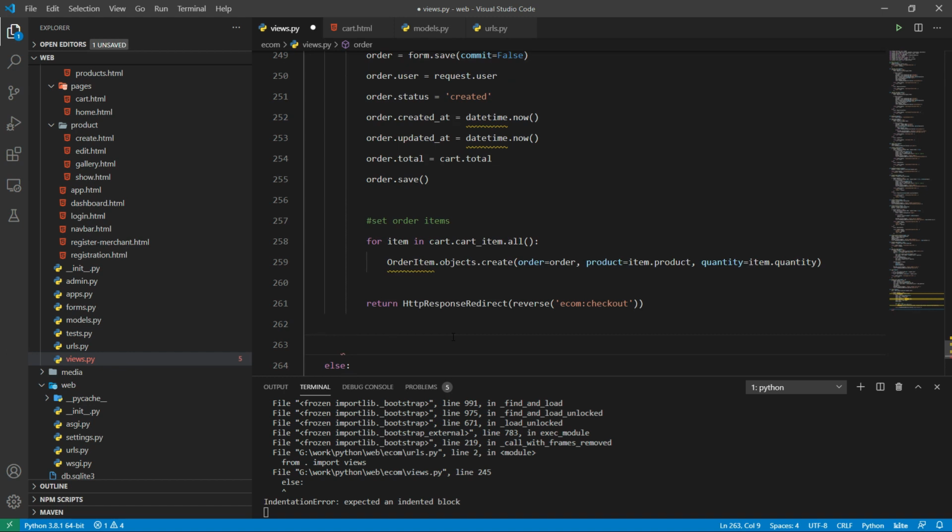Now if the form is not valid, then in that case, we will render the form with validation errors.